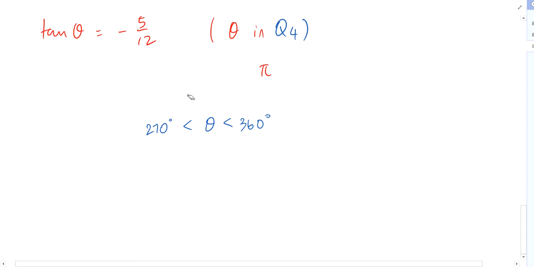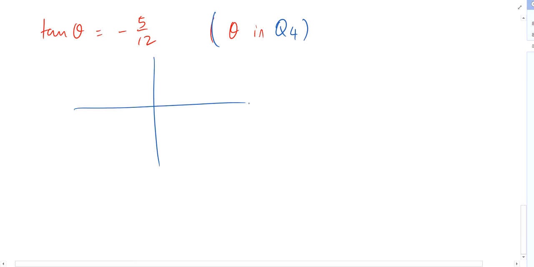And we are using radian for this question. Radians, huh? Evaluate sine theta and cosine theta without using a calculator. So since theta is in quadrant number 4, I need you to draw the x and y axis. I need you to be able to draw the angle inside quadrant 4. So it has to look like this first. Then continue. The angle, where is theta? This is theta. Once this is done, you need to form the right angle triangle.